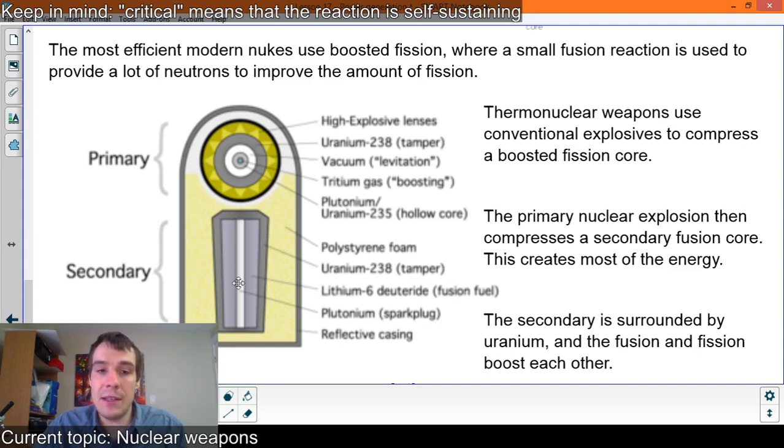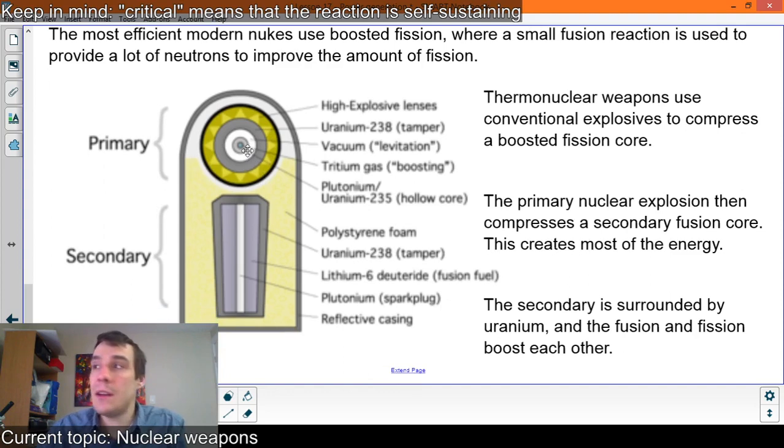And so you end up releasing a bunch of energy from nuclear fusion. Nuclear fusion releases more energy per gram than nuclear fission. It's like 1 billion joules per kilogram. It's insane, and it blows up. So it's a primary and a secondary. It's actually 2 bombs in one, but the second bomb can't go off unless it's ignited by the first bomb. So it's a 2-stage thermonuclear device.